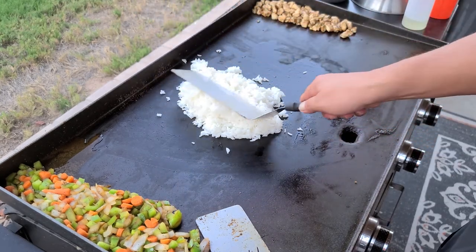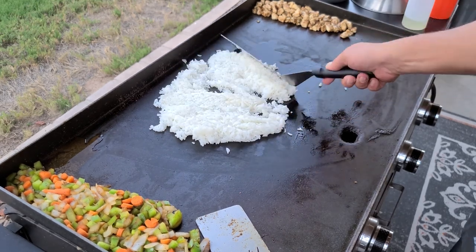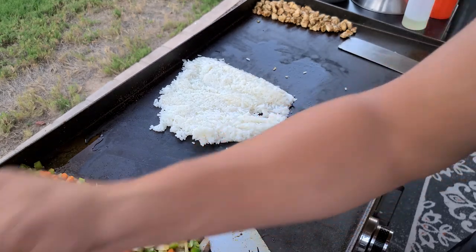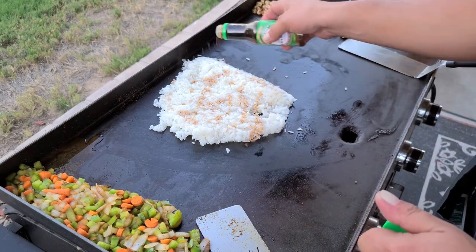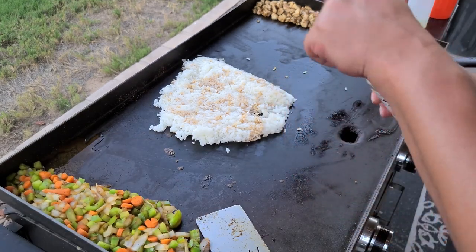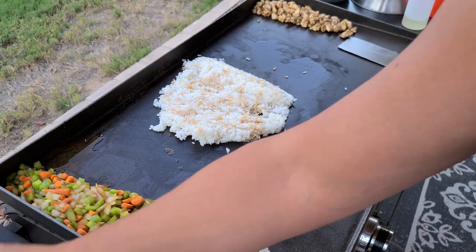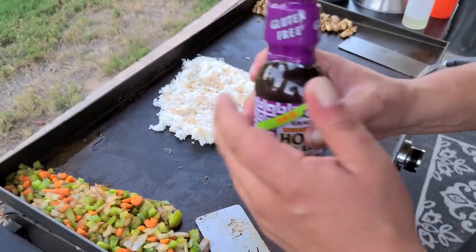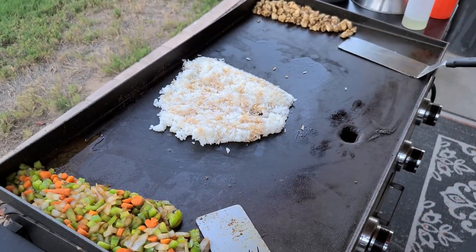Okay, so now what I normally do is I'll just take and kind of level it out, get it kind of flattened out like that, let it sit on there for a second. Let's hit it with a little bit of soy, a touch of teriyaki, and then I'm going to wait to use this hoisin until I have everything mixed together, and then you put that in. I'm telling you, it tastes just like you went to one of the fancy restaurants.